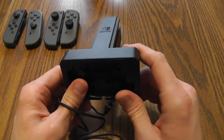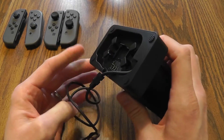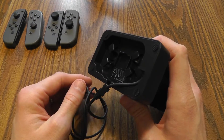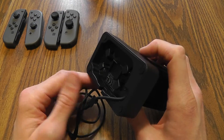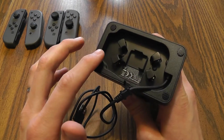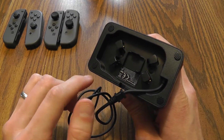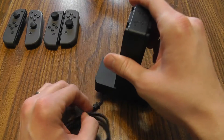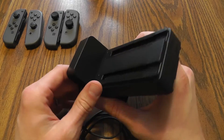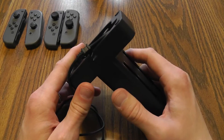I want to talk about the cord for a minute. I love that Power A did not choose to put in a cord that you had to plug in separately, but instead they added it to the consistency of the Nintendo Switch. When you pull it out of the box, the cord is wrapped nice and neatly and it is attached, so just be careful when you're taking it off. It does have nice little rubber feet so it stays in place, and it's heavy — it's not going to go anywhere, which I really appreciate because I have little kids that are always messing with the game system stuff.